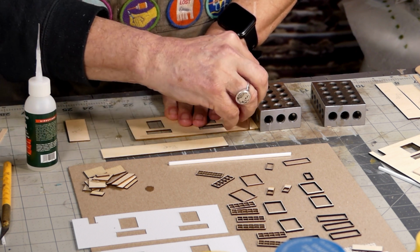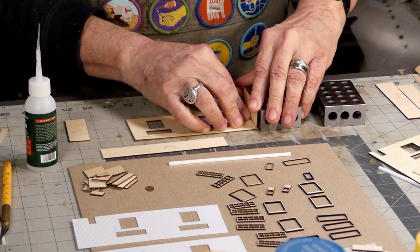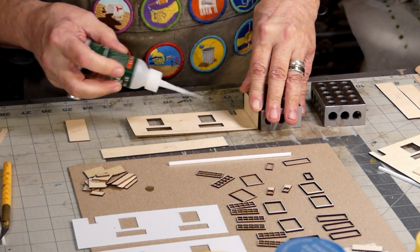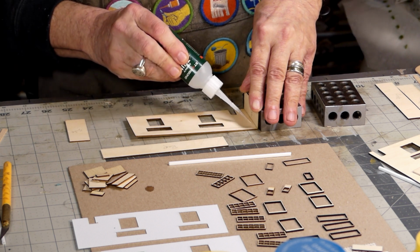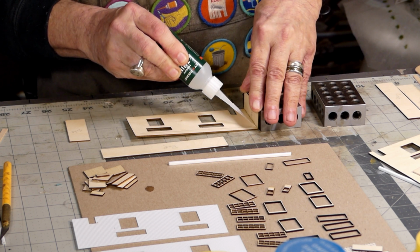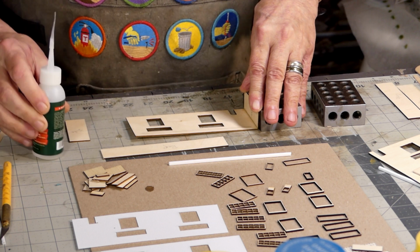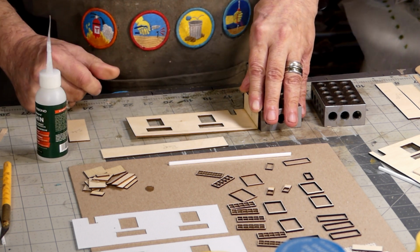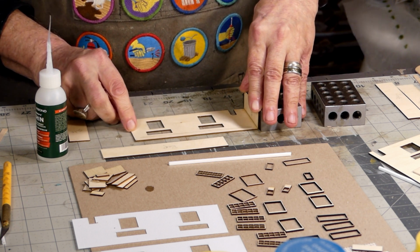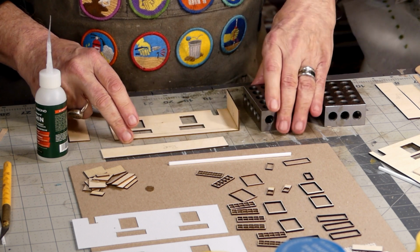Take the side, and I'm going to push it up against, like this. And I'm going to hold it in place, and then I'm going to bead the glue again. Now this Styrene stuff is extremely quick at going off, and as you can see, that's done now.